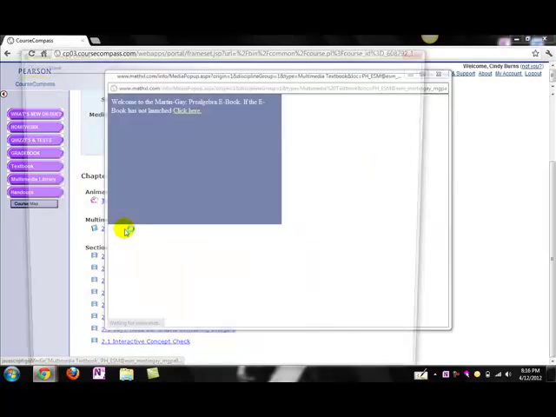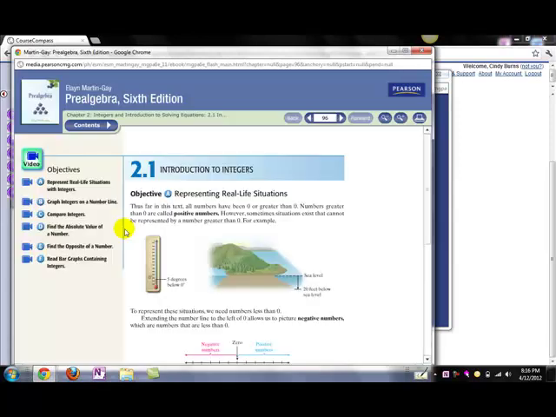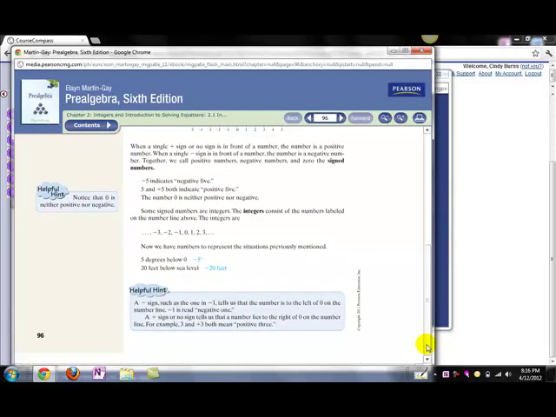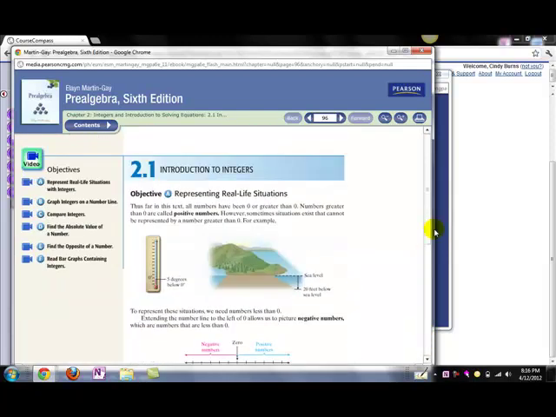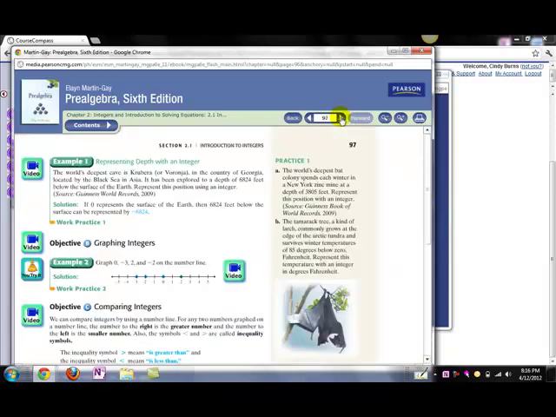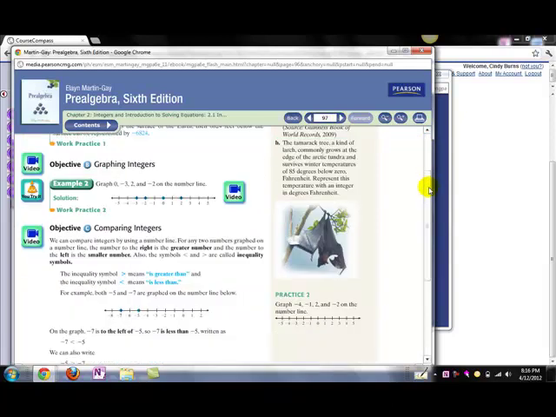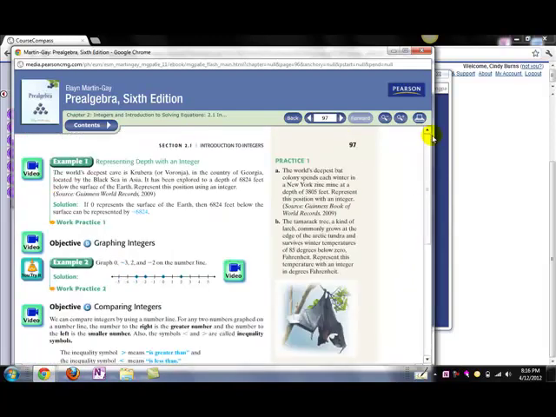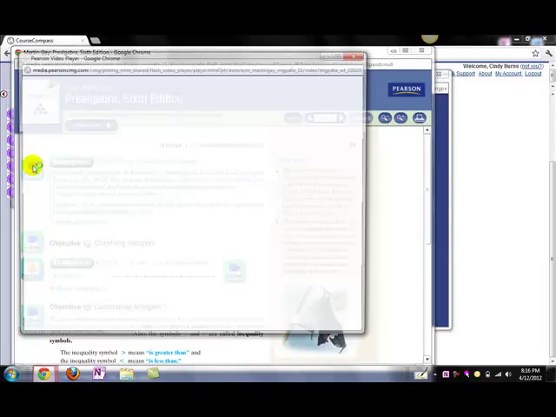Then you can go to the textbook here. And the textbook will have lots of information. You'll notice a few things. I've copied the pictures here and put it in my video. You want to go to the next page, click next. And you've got lots. It looks exactly like the textbook if you had a paper textbook, except it's got some extra buttons here. You can go to a video.